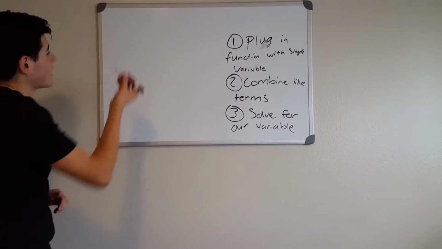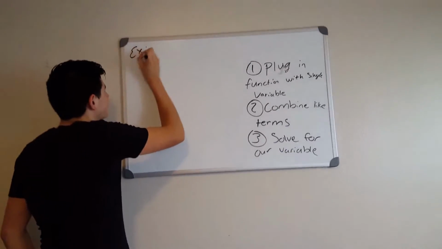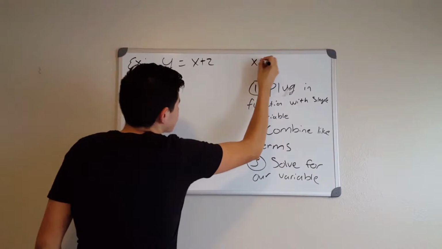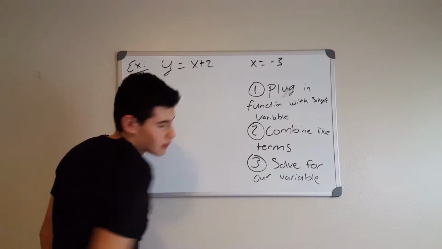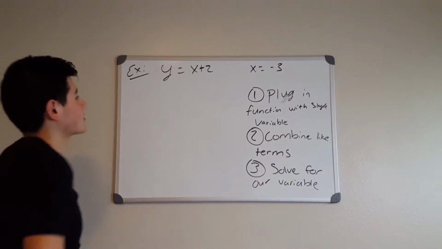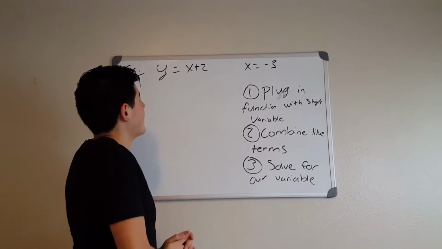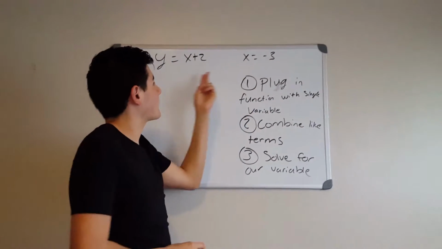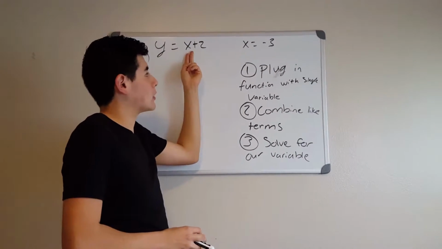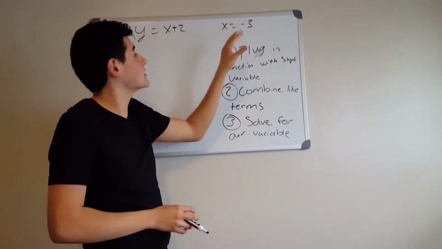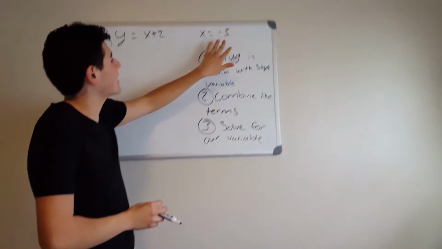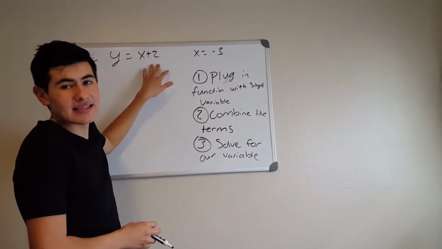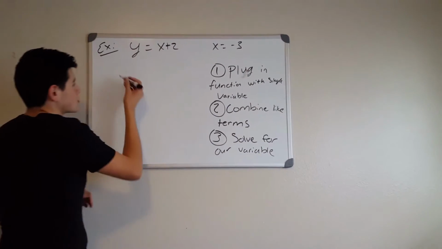So for this one, we have y is x plus 2 and x is equal to negative 3, right? Yes. Okay, so now what we're going to do, again, you're doing the same thing. Since we have a singled out variable, we're going to plug it in for the variable on this side. So they give us x. They tell us x is the same exact thing as negative 3. So everywhere I see an x, I'm going to plug in a negative 3.